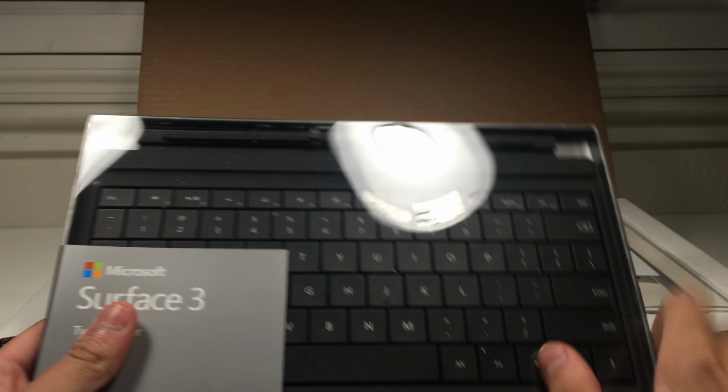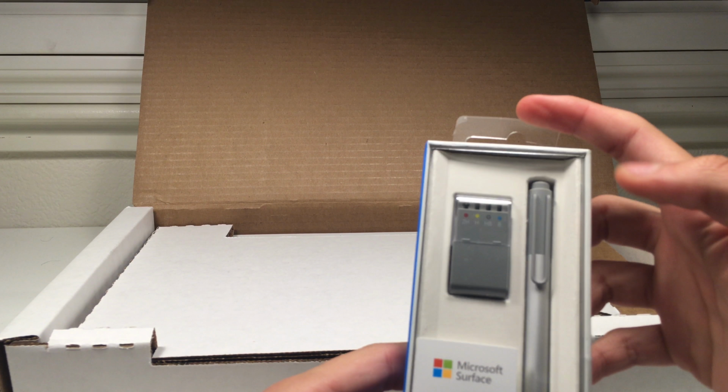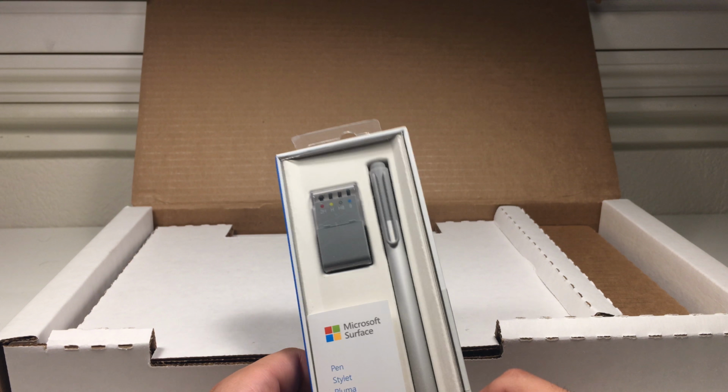It's barely changed since last gen, except for this bar, and this touchpad is now wider, and I'll actually get to that after I get the pen, the stylus. I thought this comes standard with Surface. I'm not sure, because this is packaged really weirdly, but here it is.